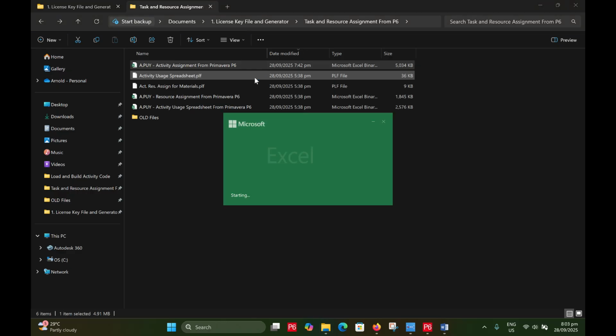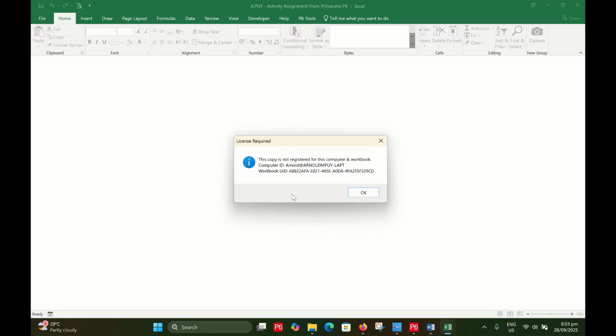So all of these files, if I'm going to open it, the file will require me the information in order to open it. I put this in order to protect the tools, including my files, because it's very significant for me.